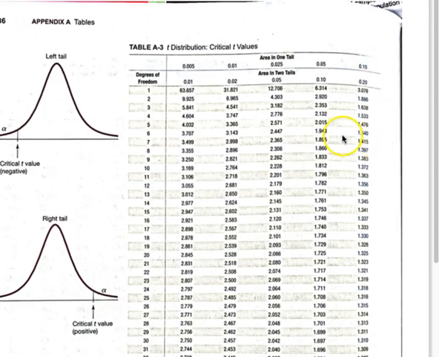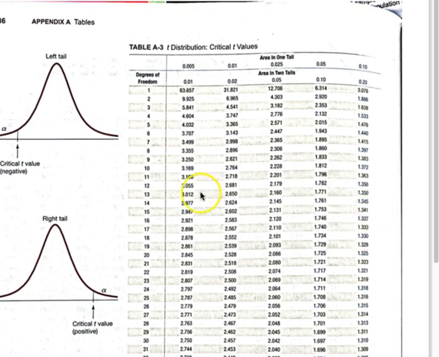Now, something that happens sometimes that I want to make you guys aware of, even though it's not in one of the examples, sometimes your test statistic, let's say that for degrees of freedom 10, my test statistic was 3.5. That's bigger than everything in here, which means that it would be on the left side of this. So if I follow this up, notice that the values get smaller on the left side. That would mean that I would write p-value less than this right here.